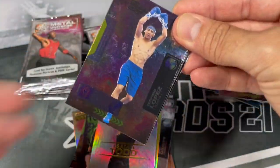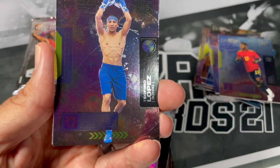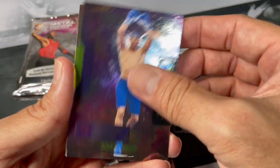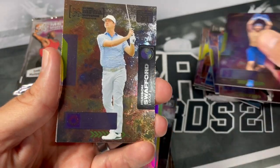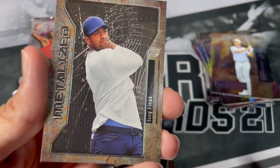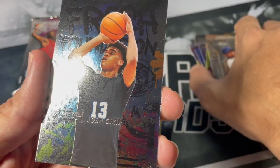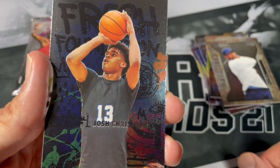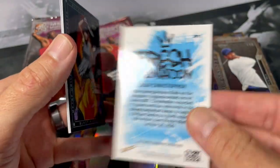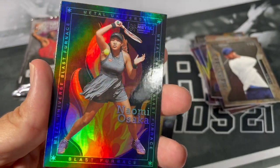I think these packs are definitely getting harder to open every time we go to the next pack. We got Teofeno Lopez. You know, I'm going to just give up on the names. I don't even know. We'll just kind of stop at them slowly. Metalized. There we go. Josh Christopher. Fresh Foundation. Naomi Osaka.